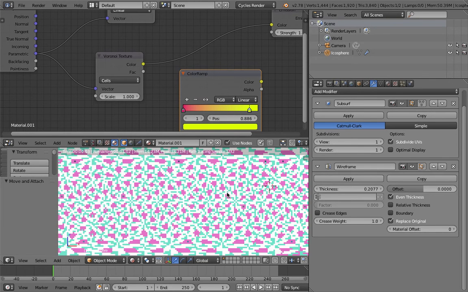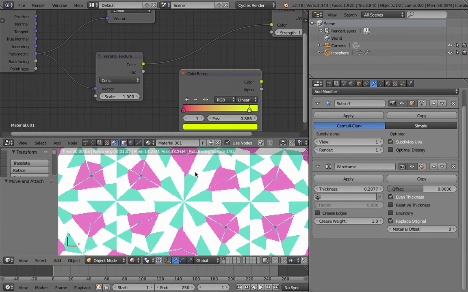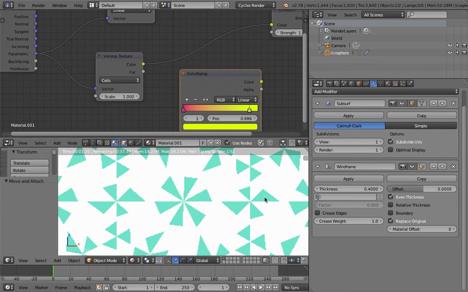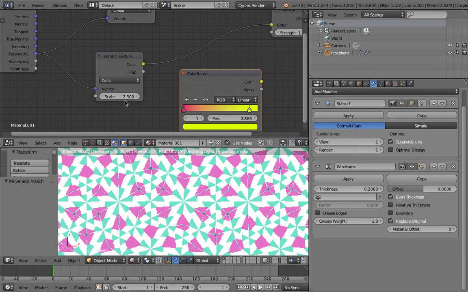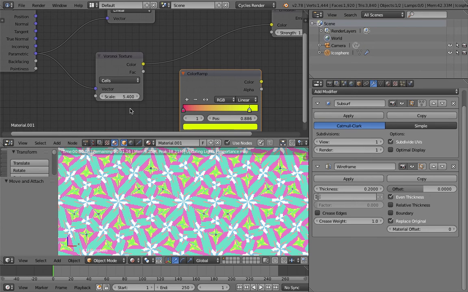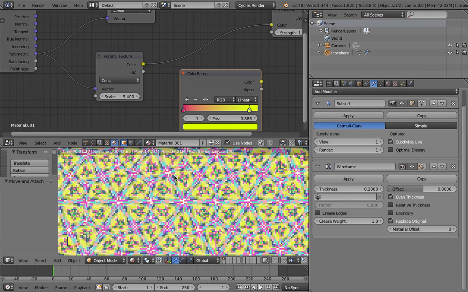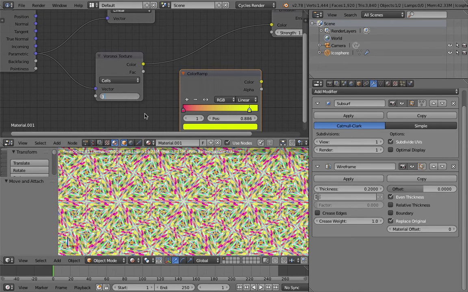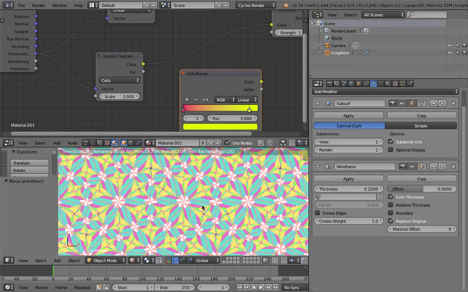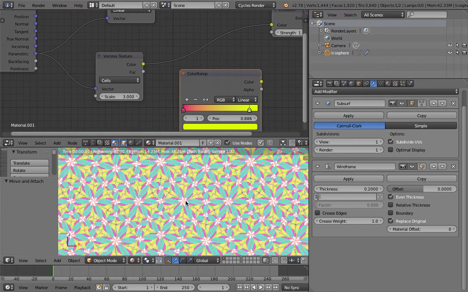That's definitely more interesting. Maybe increase the thickness too. Cells tend to change color depending on the scale. Starting to get the thing with this kind of design.